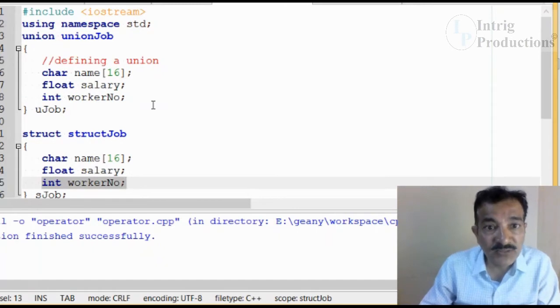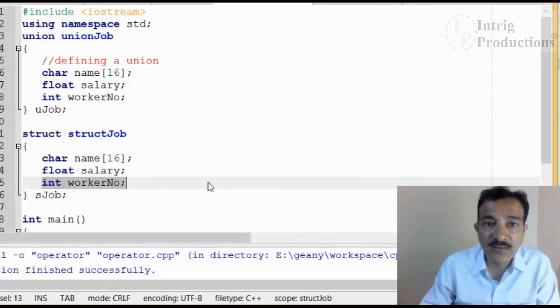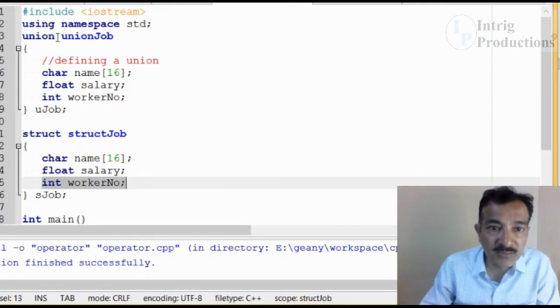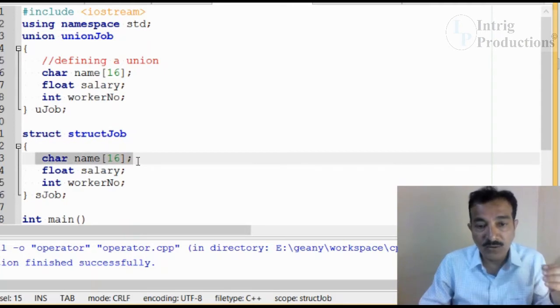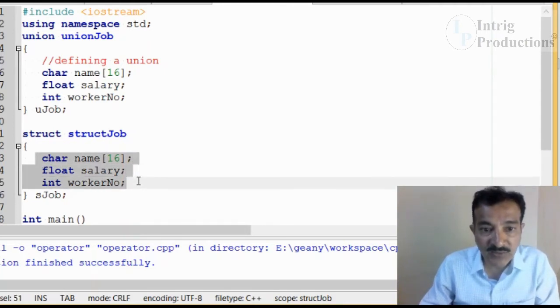Now, the difference between the union and the structure is, though if you look at them, you may be able to see that they are almost the same. Except for this particular change, everything else is the same. The difference between them is, whenever you declare a structure, the compiler makes space for three data types.